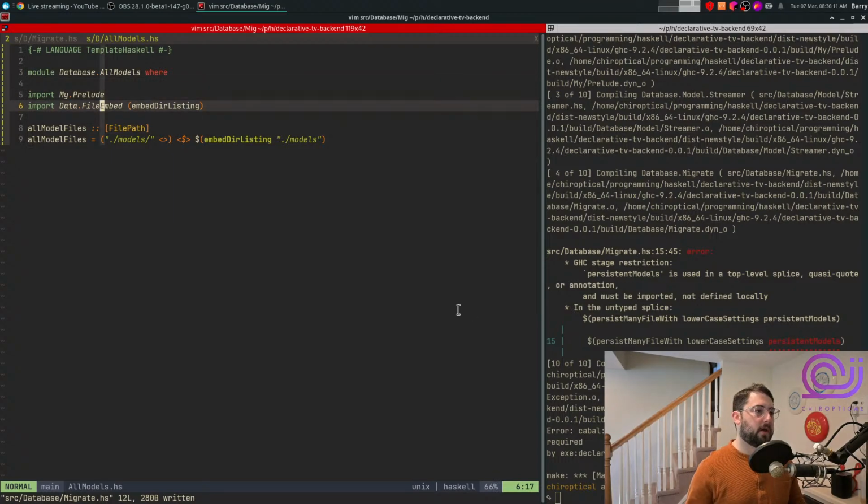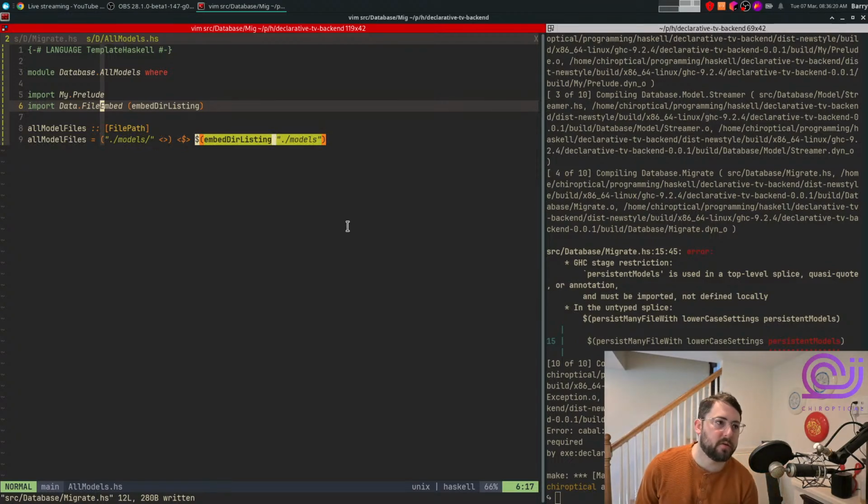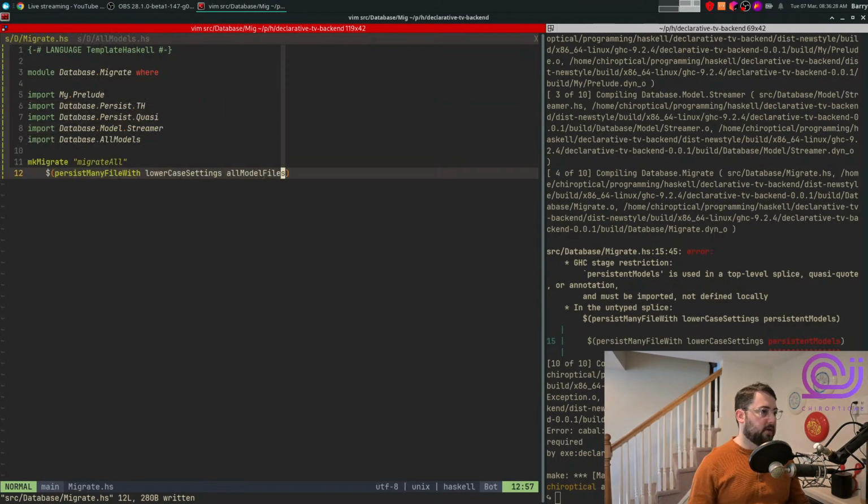So it kind of stinks that you have to separate these things, but I kind of understand, because you rely on this at compile time, and you kind of need to fill that in, and then you can use it here, because you're also relying on this splice at compile time. So I think I can see why. Like, how would it know which splice to depend on first? Well, you have to do it in order. So by importing Template Haskell into a Haskell file, you change the way ordering works.